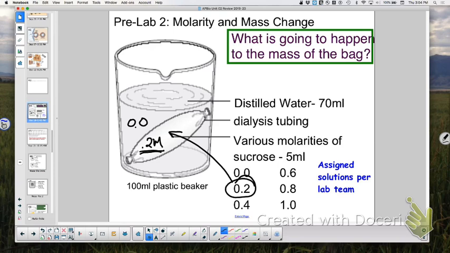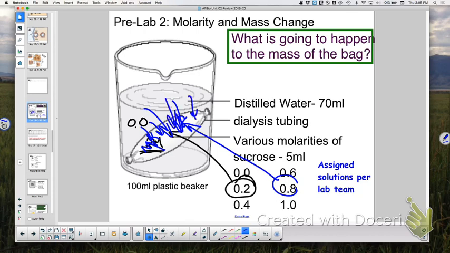Yes? Okay, so water must flow from the hypo. The water would flow into the bag, and we would expect after some period of time, 30 minutes, that the bag would weigh more. But if instead of a 0.2 molar solution in there, I had put a 0.8 molar solution in there, relative to the 0.2 molar solution, do you expect that bag after 30 minutes to weigh more or less than the 0.2 molar? More. Because it is even more hypertonic, right? So water is really motivated. Water must flow from the hypo. So even more water would flow into that one, and that bag would have even more weight.